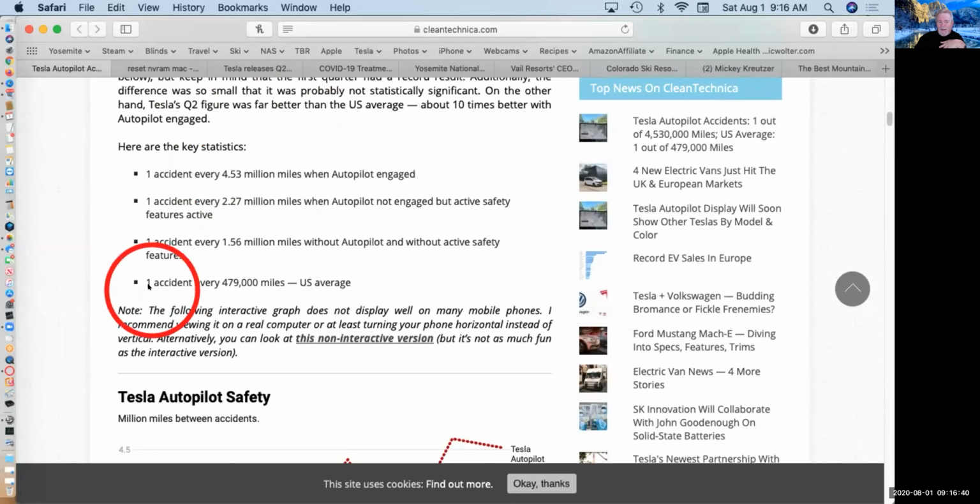When the average in the U.S. is one accident for 479,000 miles. When Autopilot's not engaged, because of the active safety features, it's one accident in 2.27 million miles. So again, that would coincide with that. And then in Teslas, it's one accident every 1.56 million miles without Autopilot, without active safety features. That just lets you know it's kind of skewing it a little bit, but you're three times less likely.